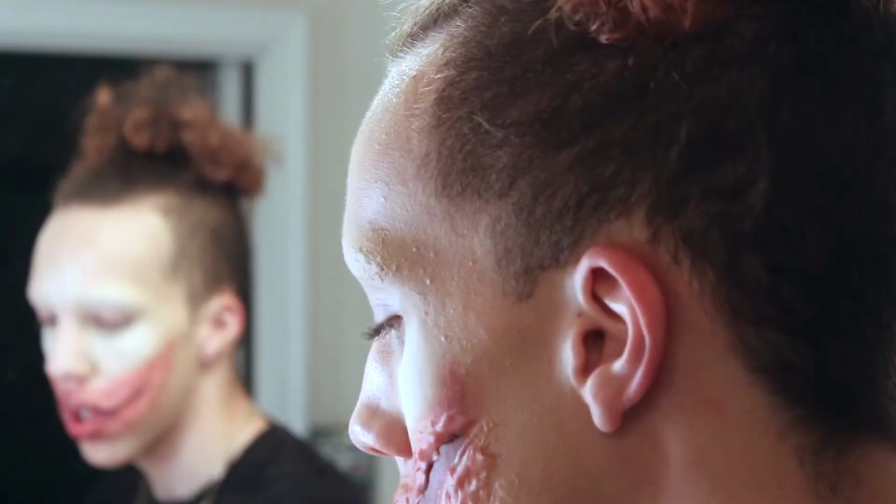I kind of want to move out of the face area up here, so we're gonna do a little bit of eye stuff. Go back to the Morphe X James palette. I'm gonna go back in that very first brush we were using. This is the Morphe M505, and dip into Your Kidding. I'm gonna start with swirling my brush towards the front of my brow, like here, and just make your way outwards from there. Do the same thing on this side.